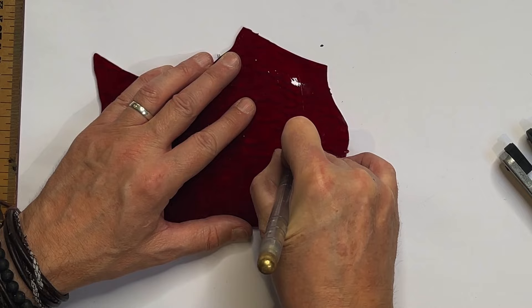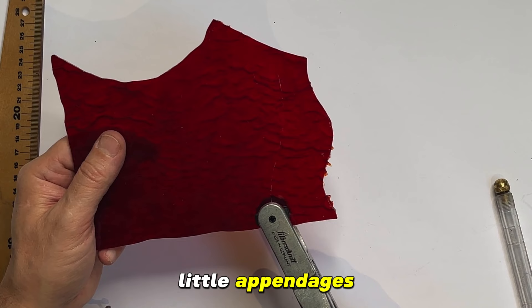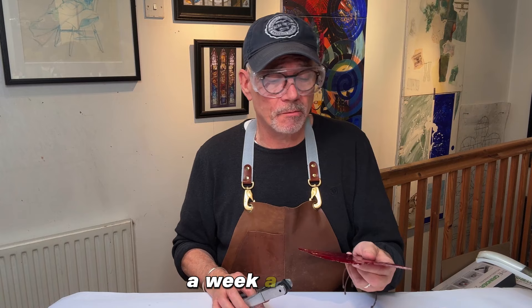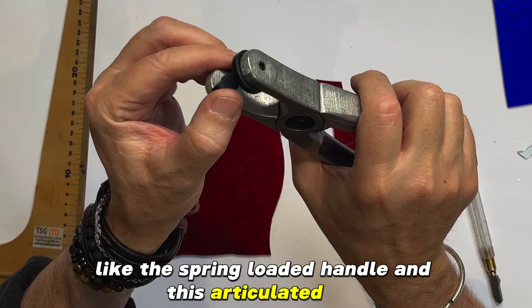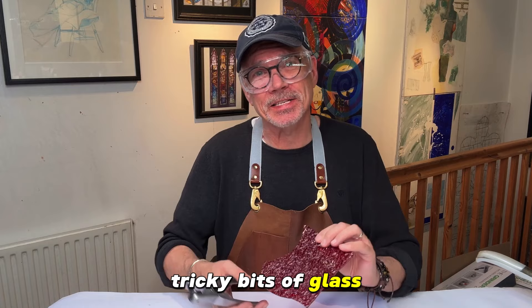You can even hear that the ridges are making it quite difficult to cut. Let's see if we can break this without creating too many of those horribly sharp appendages. There we go — a cleaner break, as you can see, very little edge work needs to be done. Over the course of a day, a week, a month, the less edge work we have to do the quicker you can create each piece and extract the shape you want. Using breaking pliers with simple design choices like the spring-loaded handle and this articulated pad makes it very easy to get into intricate and difficult shapes, and gives you the confidence to control that cut line — especially with tricky glass like textured glass.